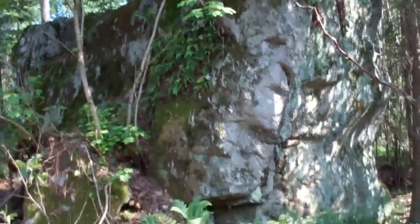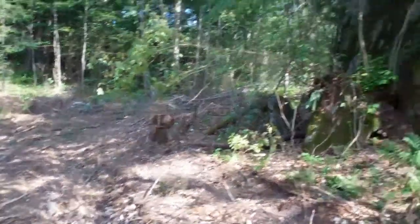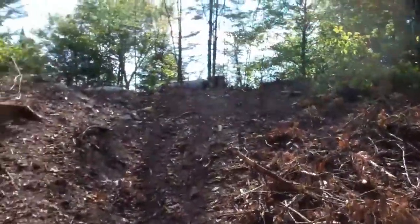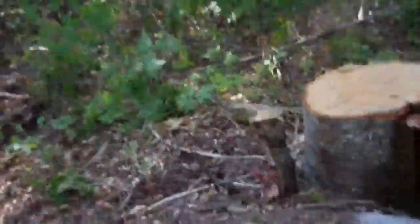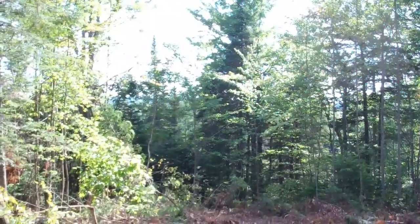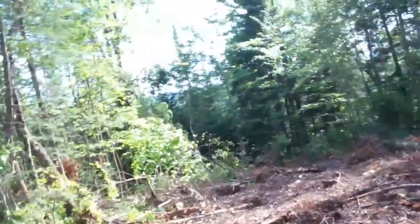Again, another amazing example of a glacial granite deposit. You can almost imagine this as the beginning of your driveway, or perhaps this might be the back of your property. There's a little knoll up here I've chosen to not drive up because I'm stuck out there in a rut of the wrong facing branches from the skidder. And again, I'm a little far away to be worried about replacing inner tubes alone. So here, on this rock, this lot will have a view of the Senecas, which you cannot see through those trees probably in the video. And you will also have a view over here of Bluff Mountain right outside of town in Island Pond. Amazing.